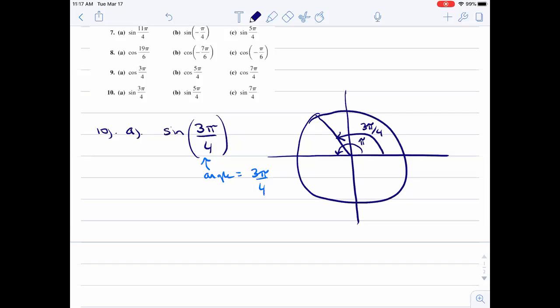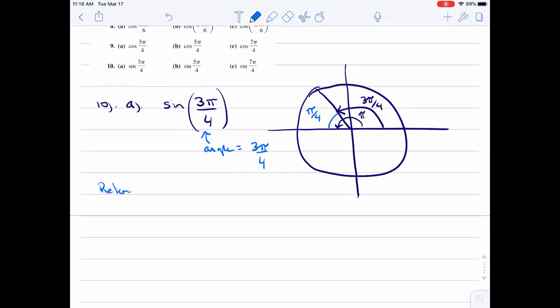Okay. So the key for these is just to figure out, if that's 3 pi over 4, then remember we talked about terminal sides, right? So here's the terminal side. And then we talked about the reference angle. And I know I'm speeding ahead because we have to. So this is called the reference angle, right? It's the angle from the terminal side to whichever x-axis is closest. And so here we've got this reference angle, which must be pi over 4. So we can say that the reference angle is pi over 4.